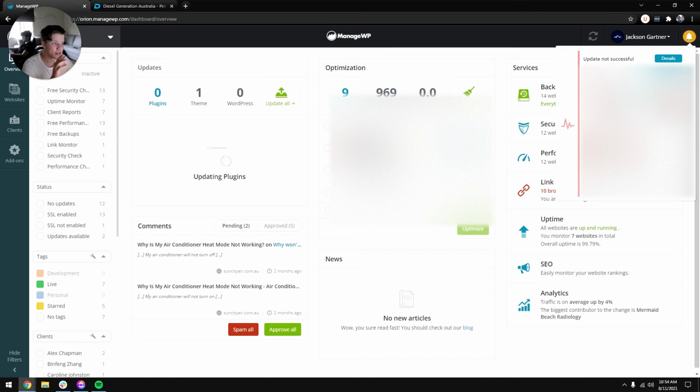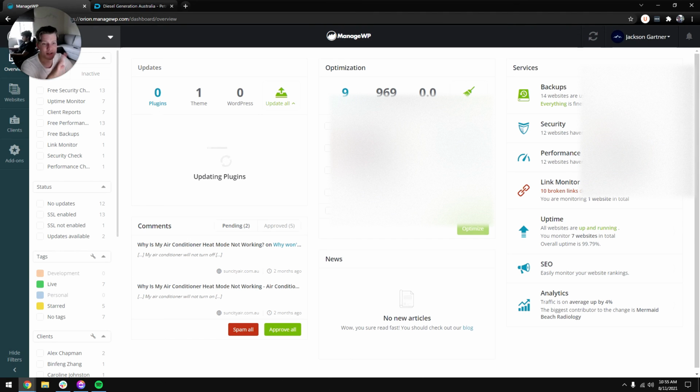But typically, if I see a pop-up like this and it's one I don't recognize, I will investigate that further by going into that website's dashboard, specifically opening up the back end of their WordPress website and trying to update that plugin again. If there is an issue, it will then show me the error message on that back-end WordPress screen, and it typically says something along the lines of, this package cannot be updated. Then I'll look into that plugin more specifically, and I'll see that the license key is either deactivated or invalid, and that's when I will reach out to one of the people on our team or to the client directly to let them know that we need to renew that, or we won't be able to make updates. But that's all good there.